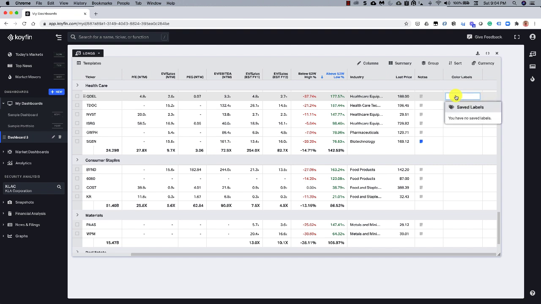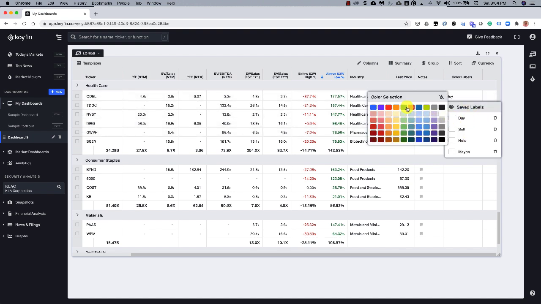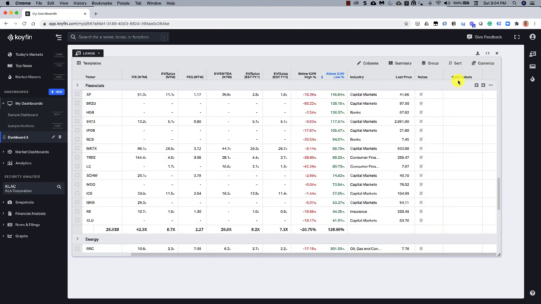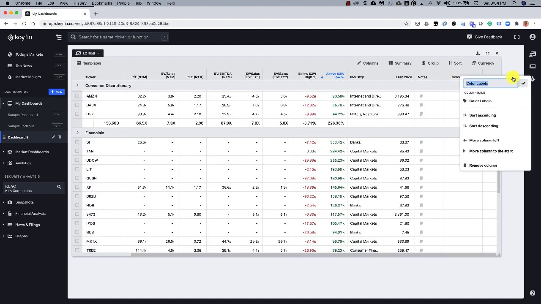These color labels are very cool. So to the extent that you have a label here, I could, for example, say buy, and then I could say sell. And then in here I would do buy, and then hold, and then maybe, and then I could color these in. So for example, if I wanted buy to be green, I would make that green, and now all the buys are green. And let's say all the cells I want to be red, I would make them red. So you get the idea of this. So this color label, and then in here, let's say I didn't want to call this color label, I would actually want to call this my rating.